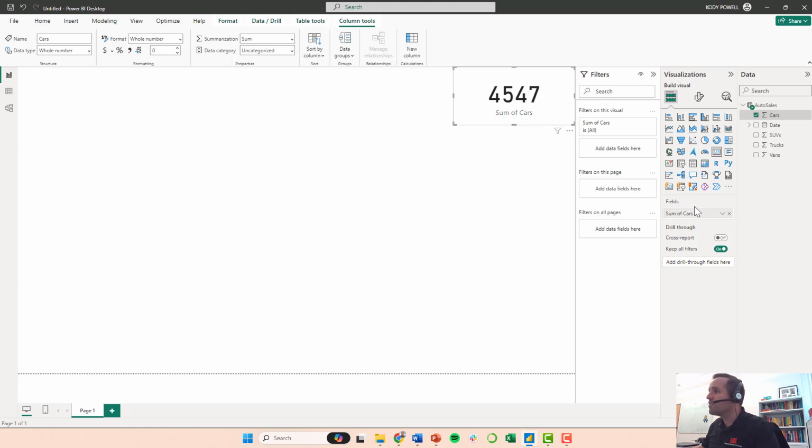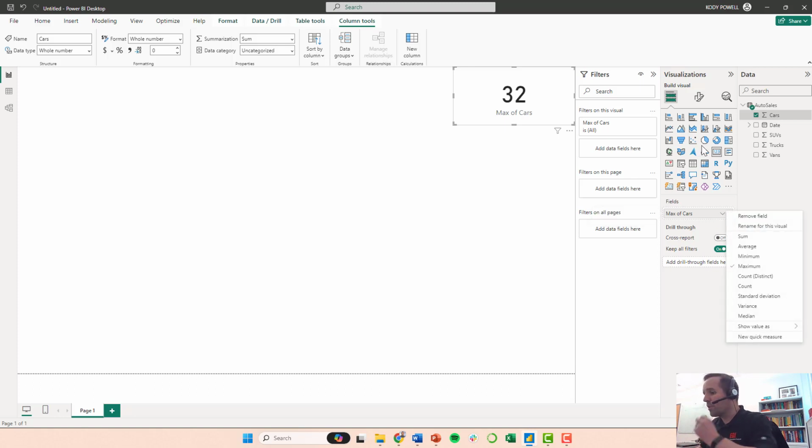I can come over here now into this build visual. Now notice that this field has been populated. So right now it's giving me the total sum of all the cars. I can come in here and say, I don't want the sum, I want the average. So that now tells me this dealership sells 12.42 cars per day. So that's another way we can visualize it. You can look at minimum. So there are days where we sell zero cars. We can look at our maximum. So the best day for car sales was 32.